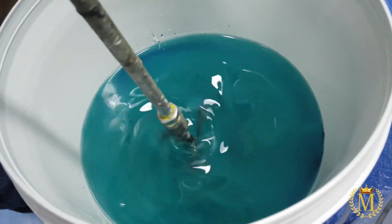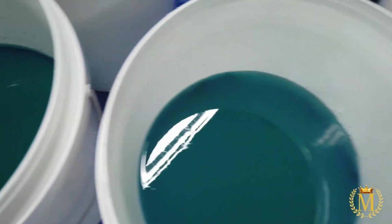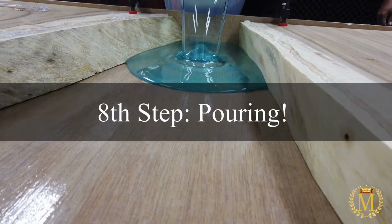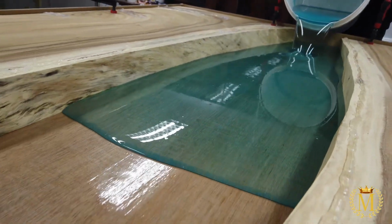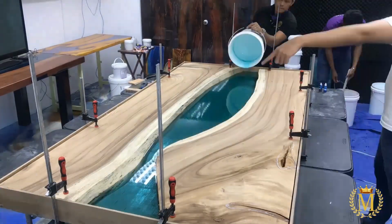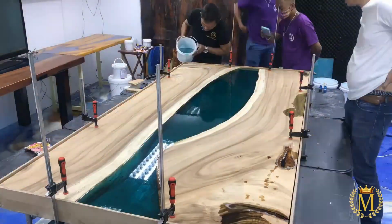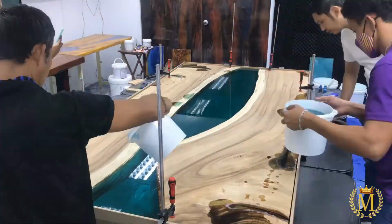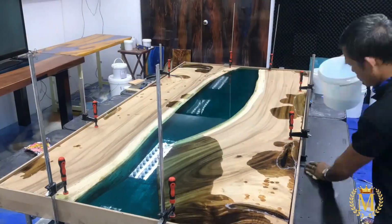We're using liquid crystal casting epoxy at a 2:1 ratio, 2 parts A, 1 part B. Then we added 50 drops of our liquid dye. We chose a turquoise color for the dye. Liters of liquid crystal were used on this table.